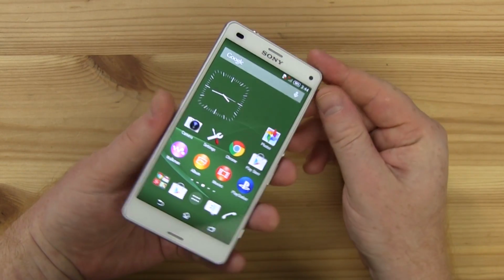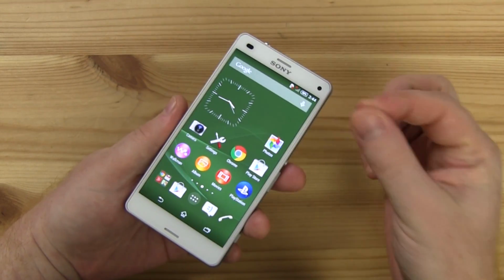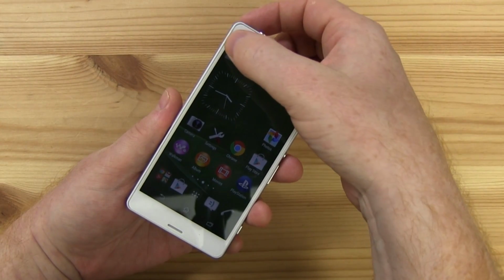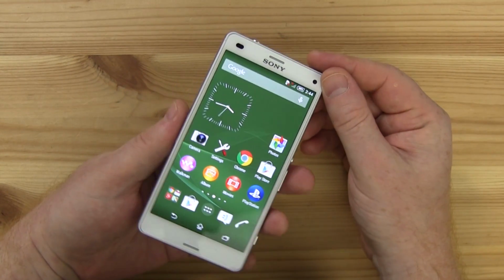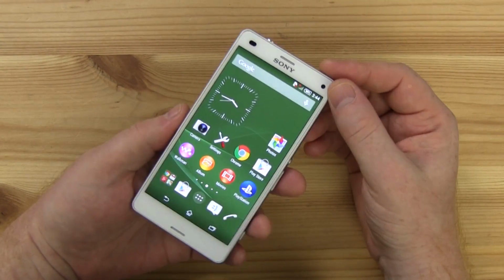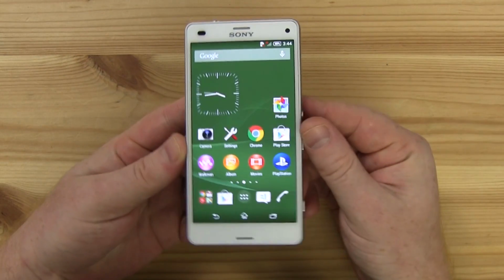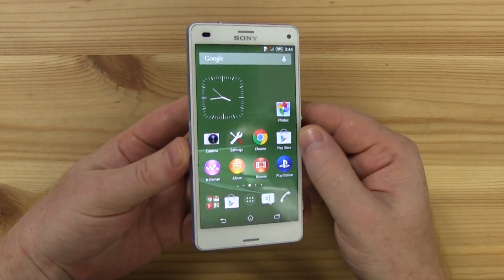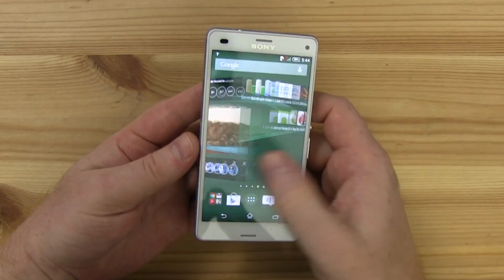And in fact, we've seen the LG G3 and also devices from Oppo that are actually coming out with Quad HD. That would be 2560 on this edge and 1440 along that edge. So in terms of display, what we're seeing here is not the high resolution or anywhere near the pixel density. This has sub 300 pixels per inch, whereas a lot of these QHD devices are like 500 pixels per inch or above. But does that really make a difference? Well, as we saw before with the G3S device, which was also 720p, a lot of it comes down to the quality of the panel, and the quality of this panel is pretty phenomenal.